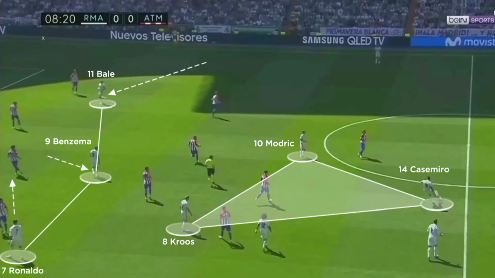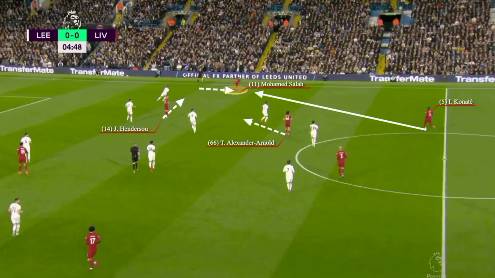Players must have awareness of all four references in the game: space, the ball, teammates, and opponents. Losing sight of one of these can have a significant impact on how effective a rotation is, and result in a move breaking down. An understanding of how the timing of their movement can affect a rotation is also key, so players need to be intelligent and be good at taking on the instructions of their coach.